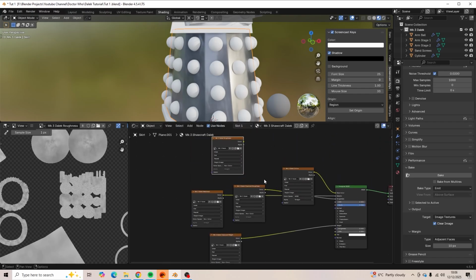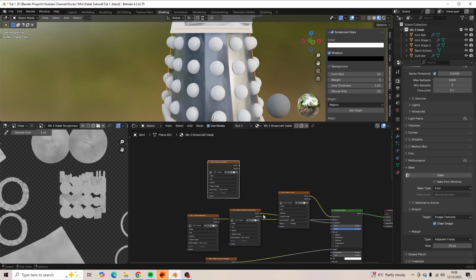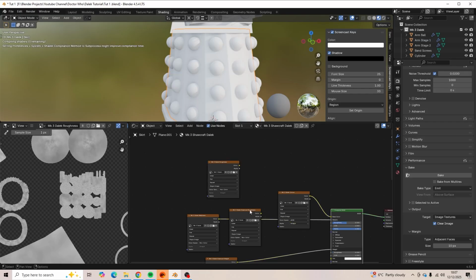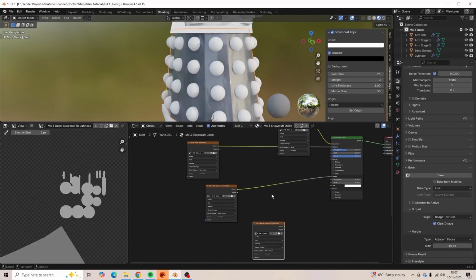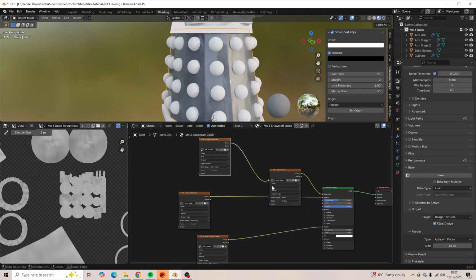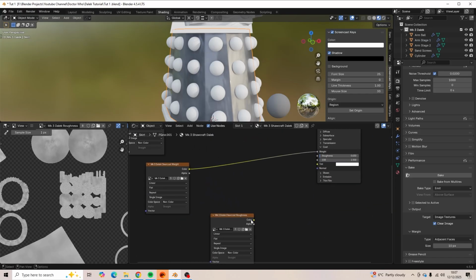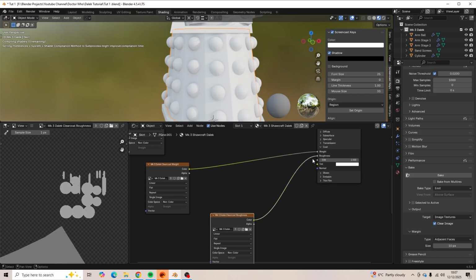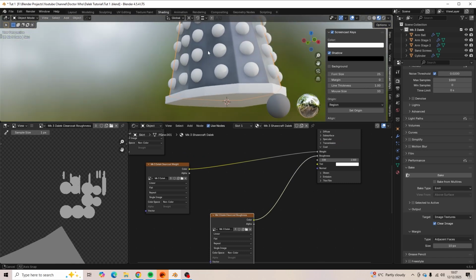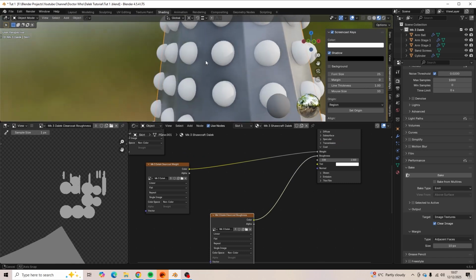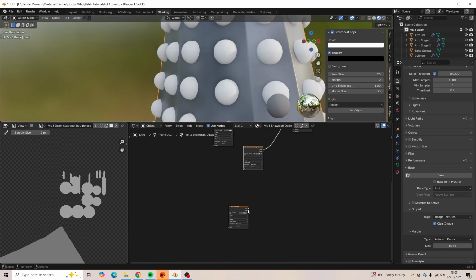I've dragged the clear coat roughness into the normal roughness. So let's just disconnect that and move him down. And let's roughness to roughness. And then clear coat roughness into clear coat roughness. Excellent, that has worked. Lovely. And then we've just got our normal here.